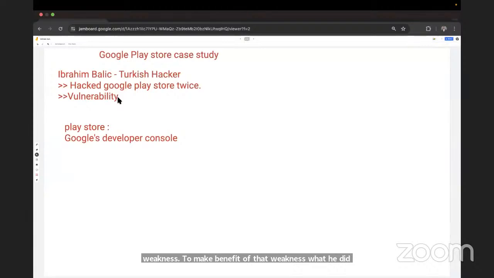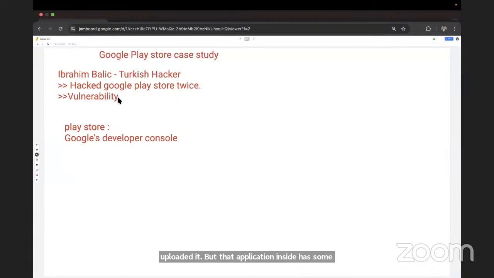So that application he tried to upload on Google. Like whenever you go for the BGMI game, or Facebook, Instagram, or any of the applications, whenever a developer develops an application, he tries to add it on Google Play Store. Then customers will view it and download it. Same thing what he did, he developed an application, he uploaded it. But that application inside has some malicious content.